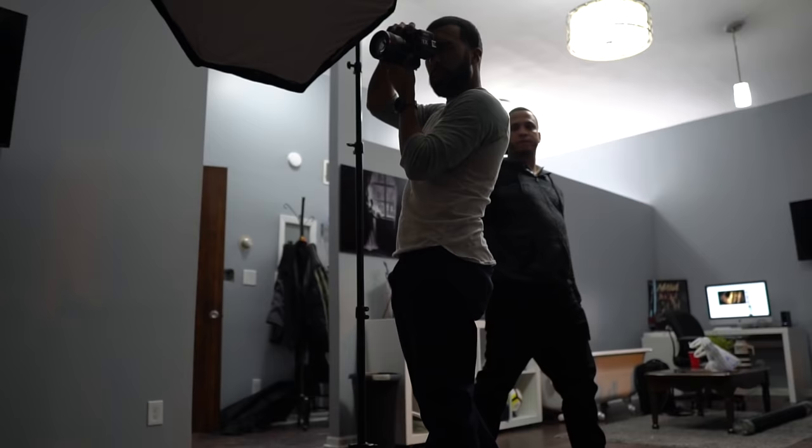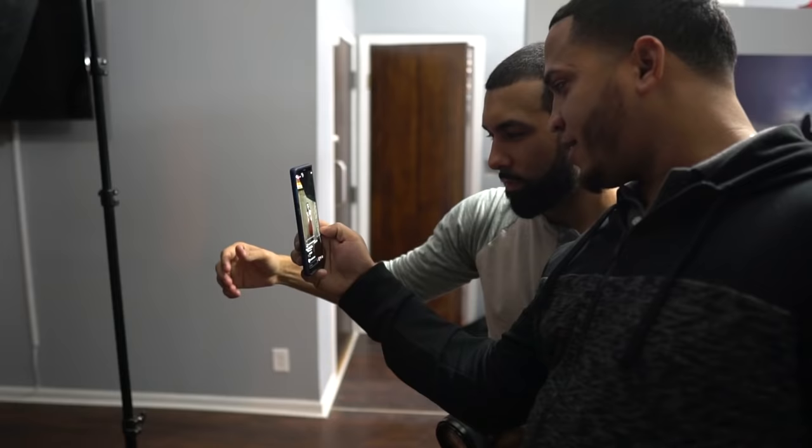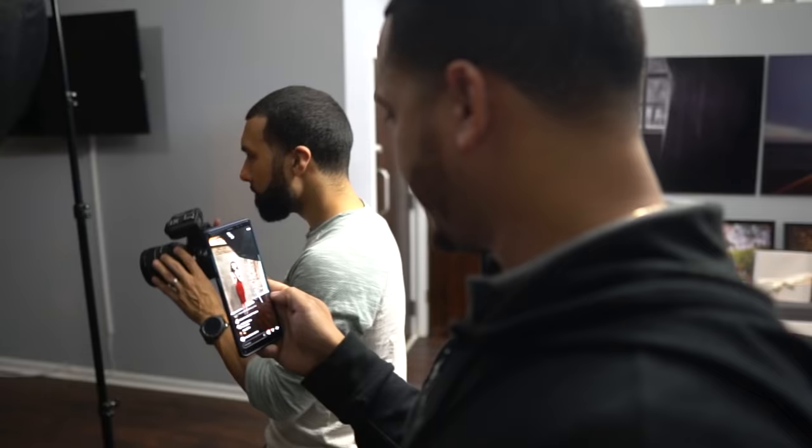When getting great light in the studio using only one flash, it's all about the placement of the light. Here you'll notice that the light is a couple of feet higher than the model's head and it's angled down. The reason being, it creates a nice sculpting effect on her face that's very flattering.